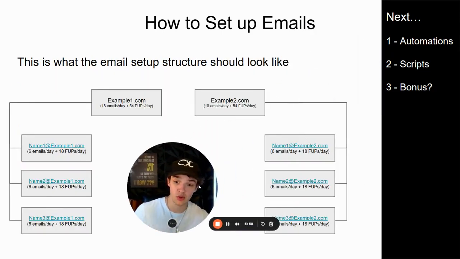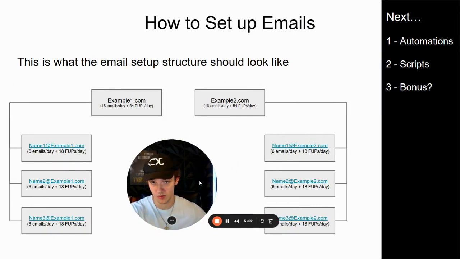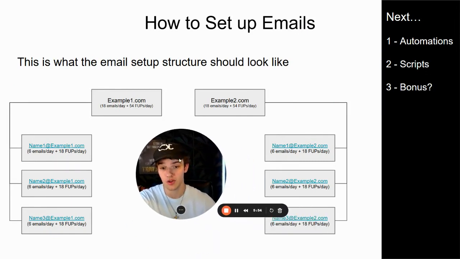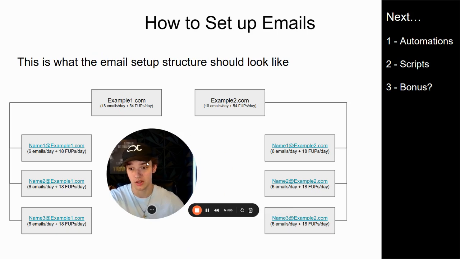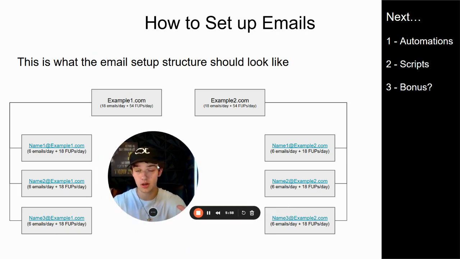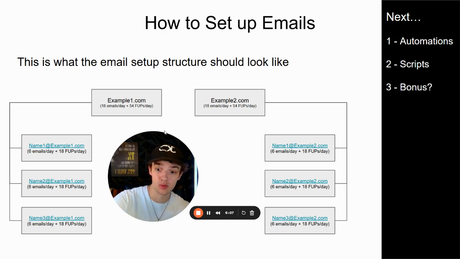Okay. Now, the actual structure of these emails. Okay. Once you've gone ahead and looked at that, right? This is what the structure should actually look like. Okay. So you're going to have 2 domains, right? And these domains are going to be like your company.com, right? Now, this shouldn't be your normal domain if you're using your actual real domain for cold email. And if that starts going to spam, even though you follow this, you're not going to have that issue, right? But if you start going to spam on your main email, it's best not to risk that, because then your main domain is screwed, right?